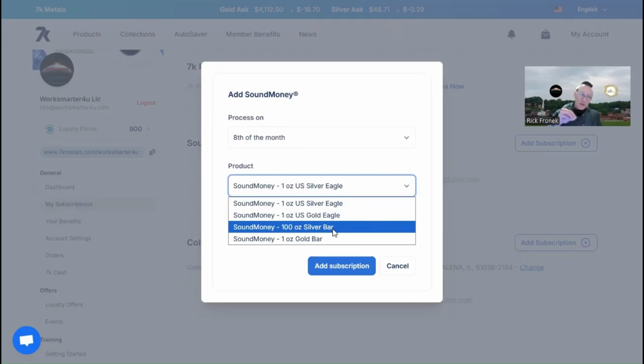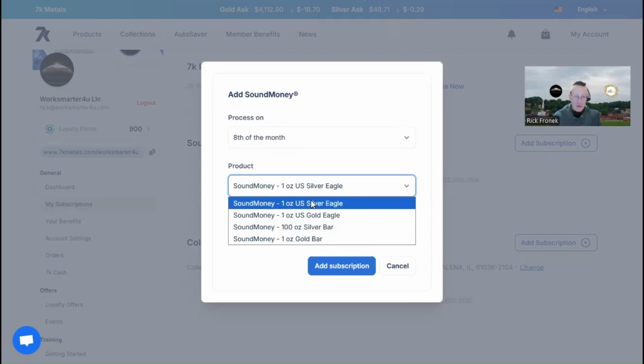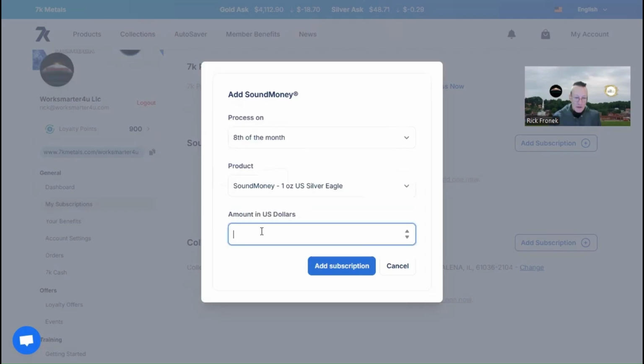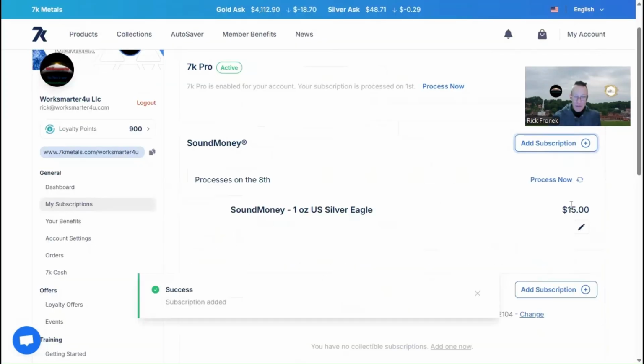When you do this Sound Money transaction, if you have money in your wealth builder already, it's going to add this amount to it each month, depending on the day that you pick. So we're going to go with the 1 ounce US Silver Eagles, on the 8th of the month, and we'll use $15 again. You add the subscription, and there it is.